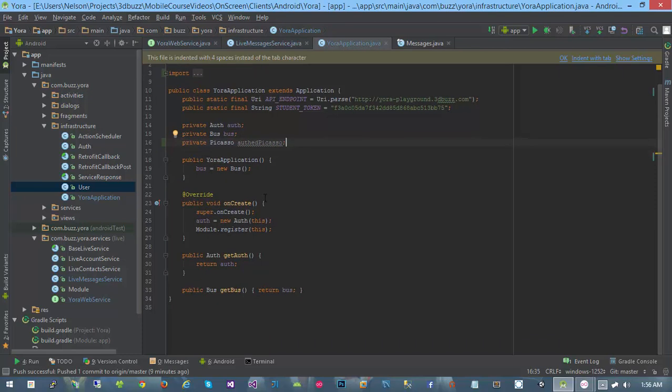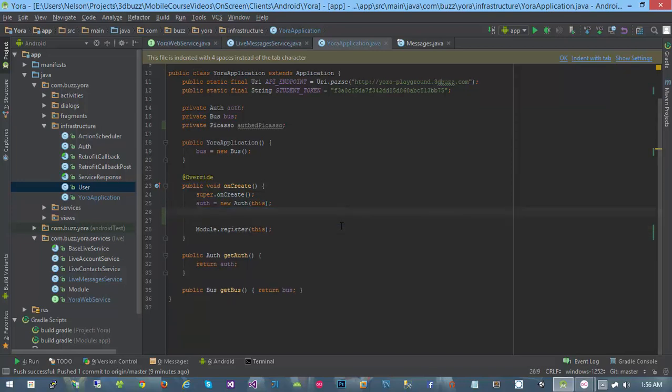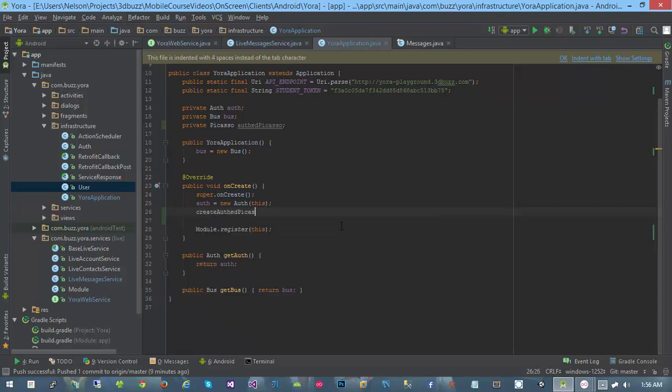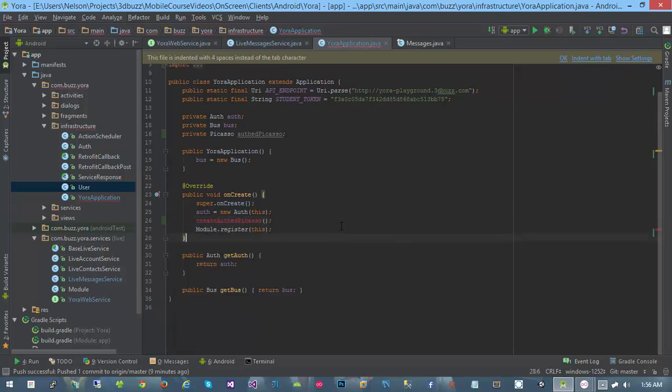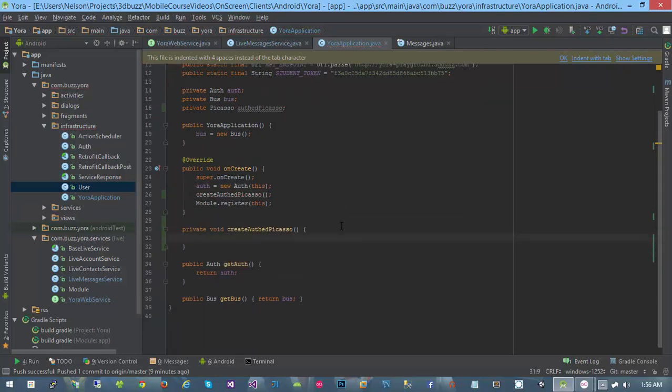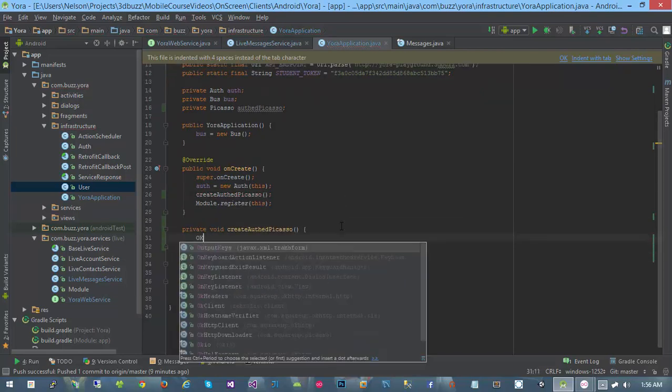Then what I'm going to do is down here on my onCreate method, let's say after we implement our auth, I'm going to invoke a method that doesn't exist yet called createAuthPicasso. And then I'm going to go ahead and write that method down here, createAuthPicasso. And what this guy's going to do is we're going to create an OkHttpClient.